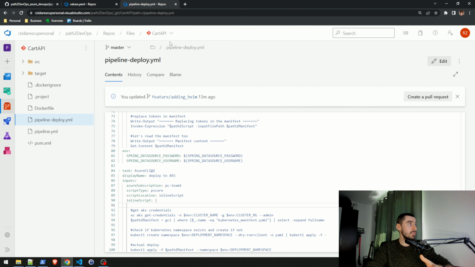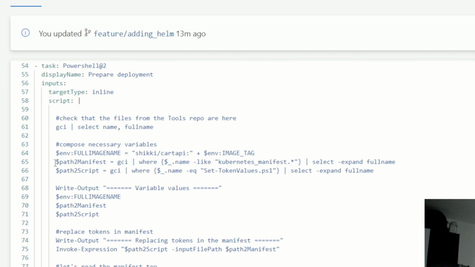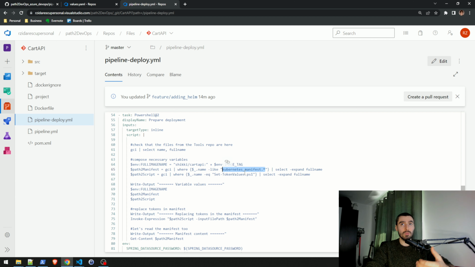the Kubernetes manifest. If we look at the pipeline deploy.yaml, you will see that there's a line here on line 65, which basically says I'm looking, so get child item, where the item's name is like Kubernetes_manifest dot whatever. So this tells us that we're trying to replace tokens inside of the Kubernetes manifest.